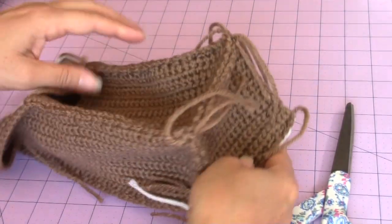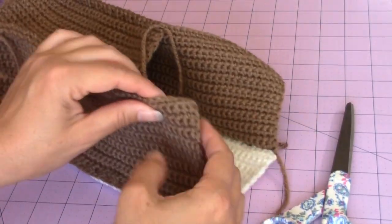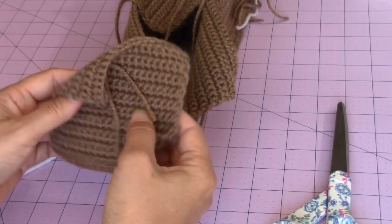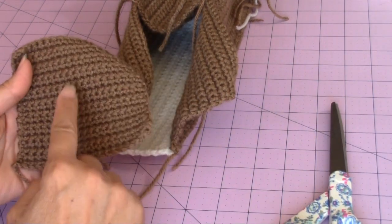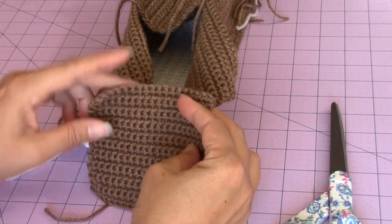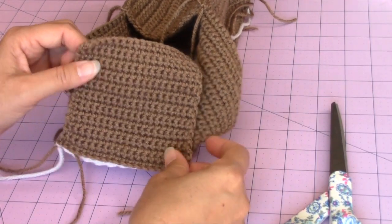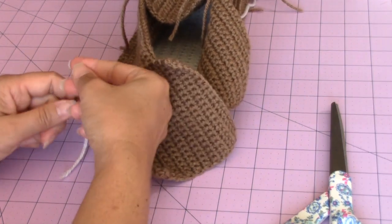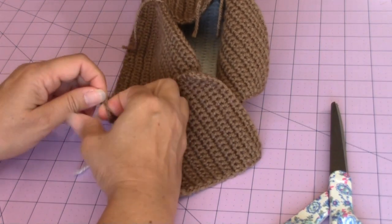Then you can take and turn your work so that the front part is facing you. And I still have the wrong side facing me. And then I'm going to take the front panel. And again, you're going to have the right side facing. I'm going to have this my right side. So the right side will be facing towards the right side. And the wrong side is facing me. And then you can take and tie a knot with any corner loose yarn ends to hold the corner in place.